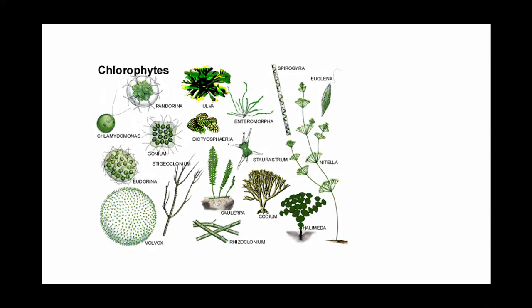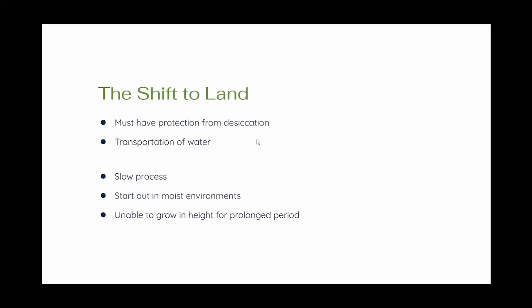Now we're going to look at this. This is basically a lot of plants, and essentially they're shifting towards the land. To survive, they needed protection from drying out, so they needed water transportation. So essentially they started developing stems, and they started developing the xylem and phloem for food. Early plants, as you can see here, were quite small. They didn't grow too high, and they were confined to moist environments most of the time. Oh wait, that was the wrong slide, but yeah, you get my point.